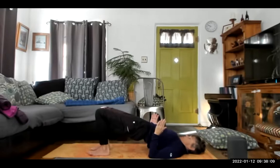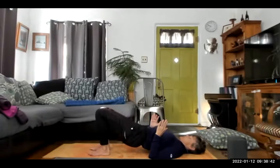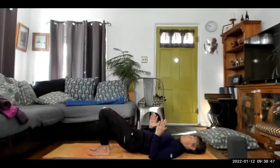The chin is tucked in towards the chest. You can lift the toes here and set them back down. Lift the toes and set them back down. Now, as you press and lift, keep the inner arches lifting so you feel or see in your mind's eye the arching, the doming of your feet. Now one vertebra at a time to come back down. Really massage through your spine, come all the way back down, one vertebra at a time.